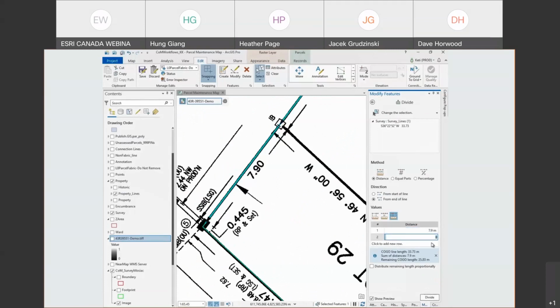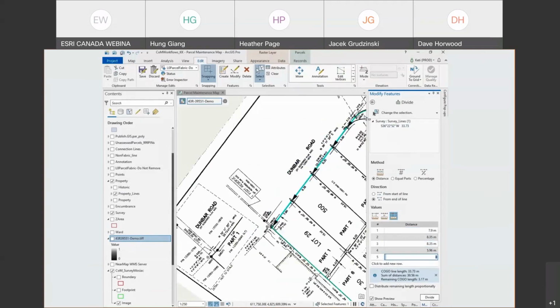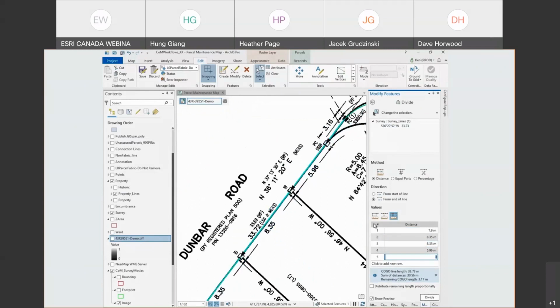So on this side, as she's putting in the lengths, if you notice, there's that little piece at the end that was missing that she had added in that wasn't included in this line. So when she gets to the end, there will be a slight difference between the COGO length and the length that's set there, but it is within their level of accuracy, and it's not a problem to be a centimeter off for what they need to maintain.